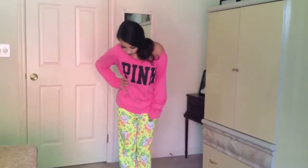I think I might need to change, so let's put on some black clothes. That's more like it. I think we might need to change my hair. Okay, so I don't think this looks like an Ariana Grande hairstyle, so let's make it into one. So, okay, now my hair was caught. Okay. Now I'm taking my brush. I don't know why I'm showing you my brush, but I'm just going to brush my hair thoroughly, make sure there are no tangles in my hair.